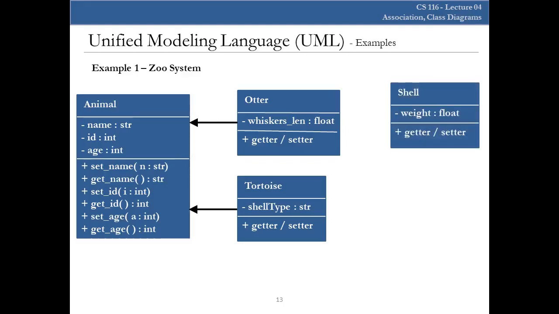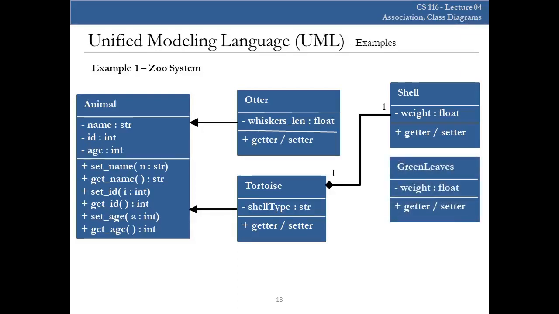Now I am adding another class, shell. Now this shell could be linked to tortoise, like a tortoise can have a shell. So this is, let's suppose, composition. For composition, I use the solid head, and this class shell contains just one attribute, again a private attribute, weight, and then some getter setter methods for it. Okay, before going to the next class, this is the cardinality here. This shows that one tortoise can have only one shell, right? So it's basically a one-to-one mapping.